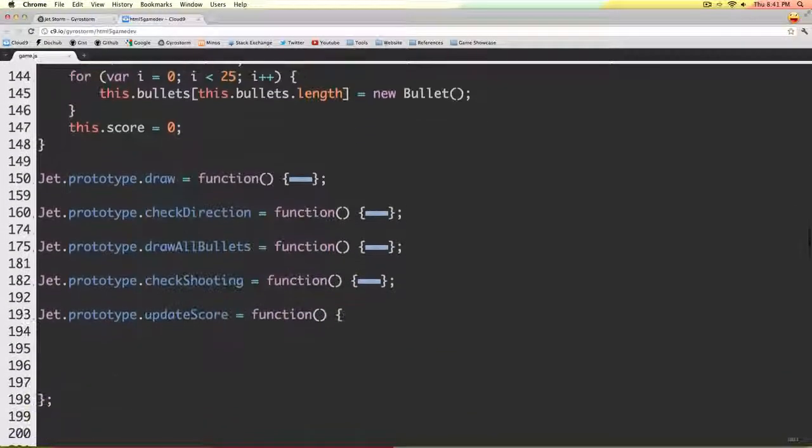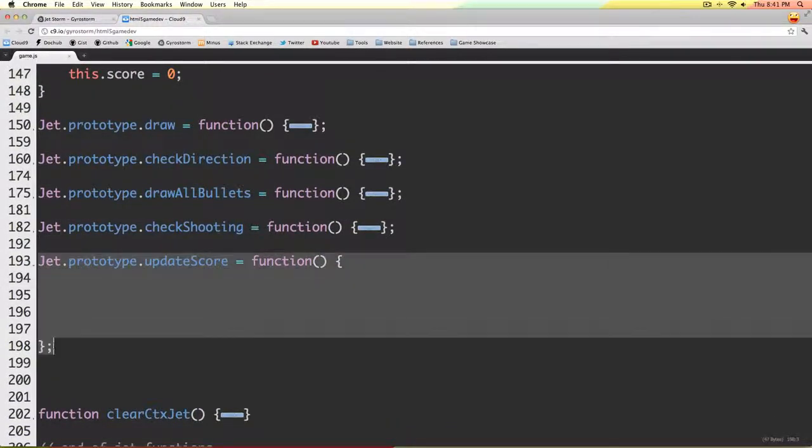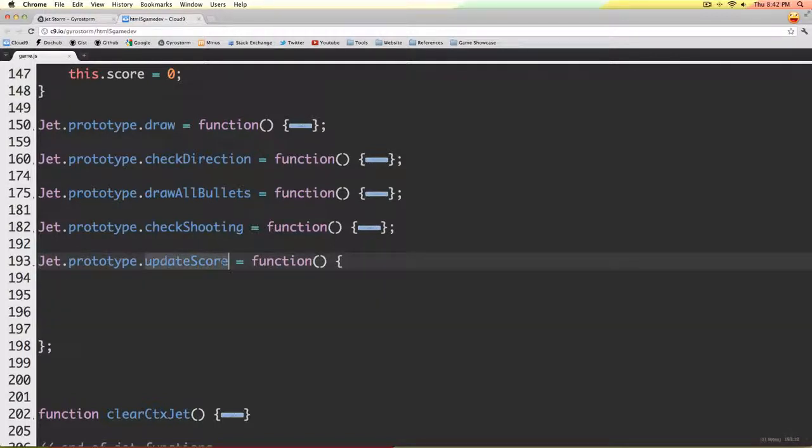Now, the next thing we need to do is... Oh, I made another prototype here. I hate it when it does that. This jet prototype I just created, I just copied another prototype and renamed it updateScore. Now, in this updateScore function for the jet, we're going to pass in a number, and I'm just going to call this number points. It's a variable that we're going to pass in.